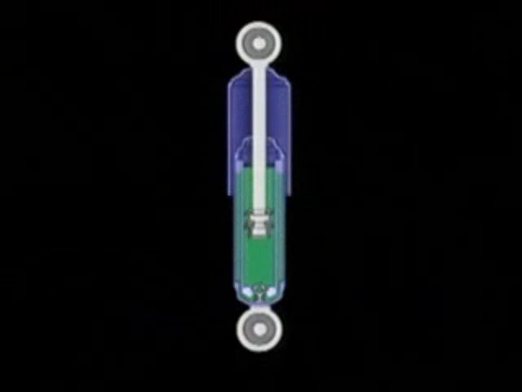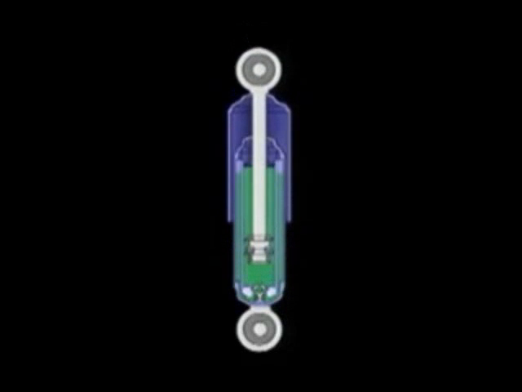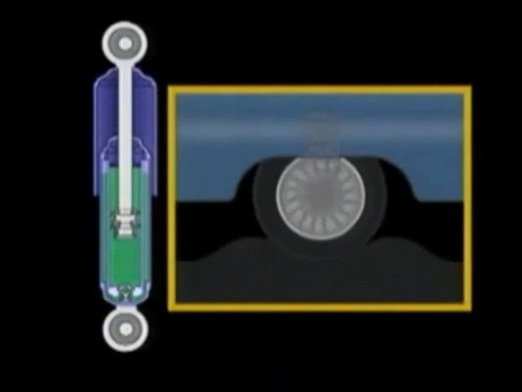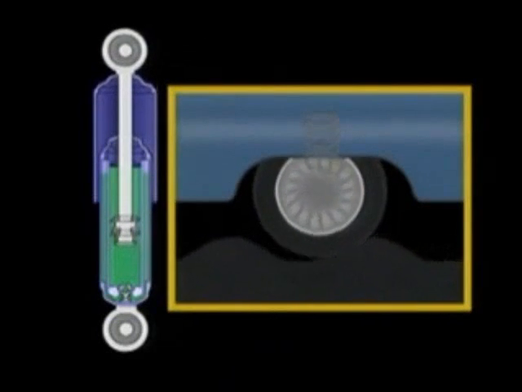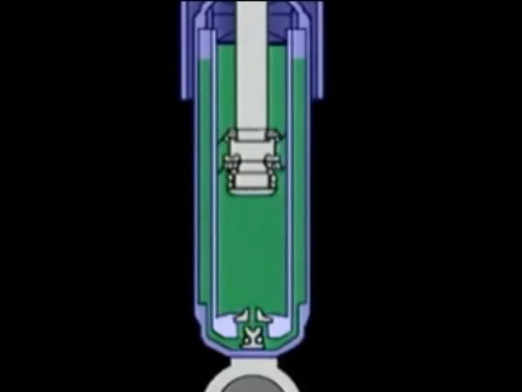The direct, double-acting hydraulic shock absorber contains a piston in a fluid-filled chamber. Since fluid can't be compressed, movement of the piston within the chamber is limited to the rate at which the fluid can flow from one chamber to the next. For example, when the wheel hits a bump and the spring is compressed, the piston in the shock absorber is also pushed downward. But in order for the piston to move, fluid must be displaced from the lower chamber below the piston to the upper chamber above the piston.